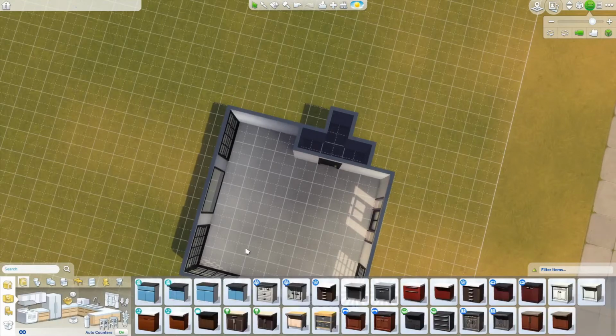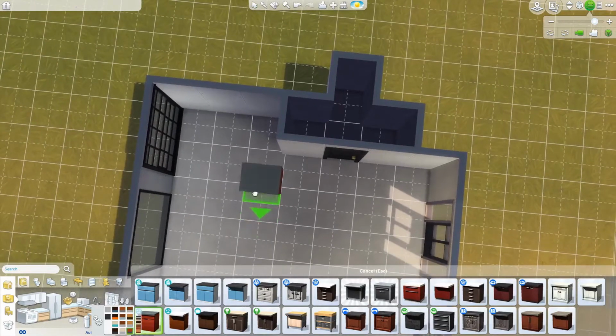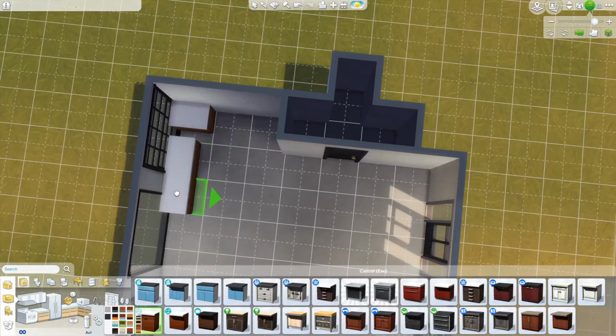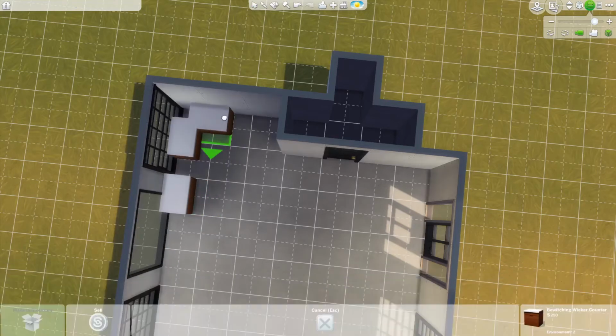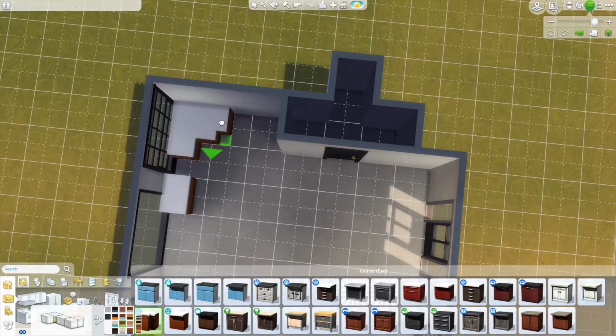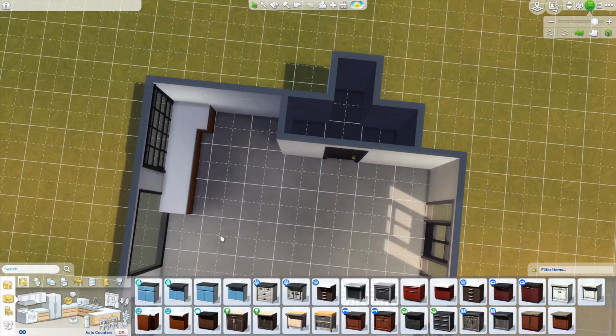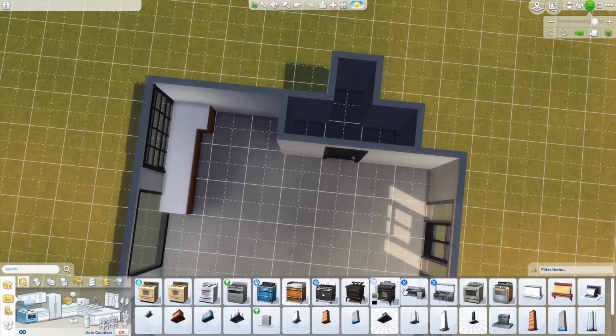So as you can see, I just basically made one big room. That's because I went for an open floor plan, and this house was actually built for a sim that's an aspiring chef. So the first thing I'm going to put down is the kitchen, and what happened is I thought I had the automatic counter thingy turned on. Apparently I didn't. But when you're working on a 15-minute time frame, you get stressed out and, you know, stuff like that happens. But yeah.